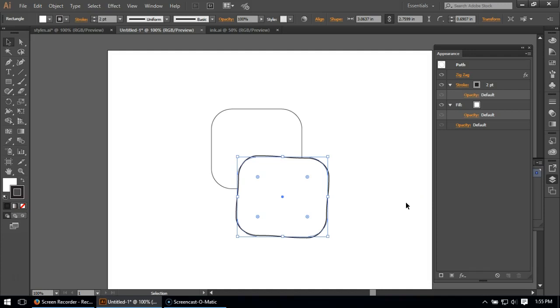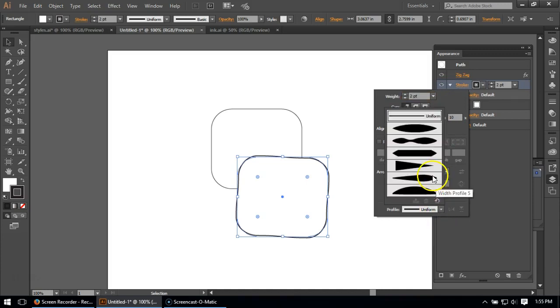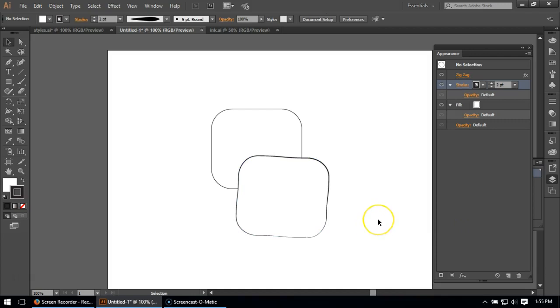depending on how you're holding the pen or pencil even. So I'm going to go to stroke, and I'm going to open up the stroke, and I'm going to go down to profile here, and I'm going to change the profile to this one because I think it's a good one. And we can see what that does is it changes the thickness. It gets really thin down here near the bottom and thicker near the top. And you can change this also over here at your width tool if that might be a base, but maybe this is too thin, so maybe I'll just make it thicker or thinner.